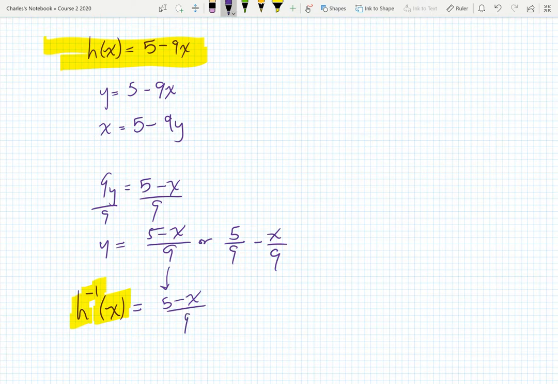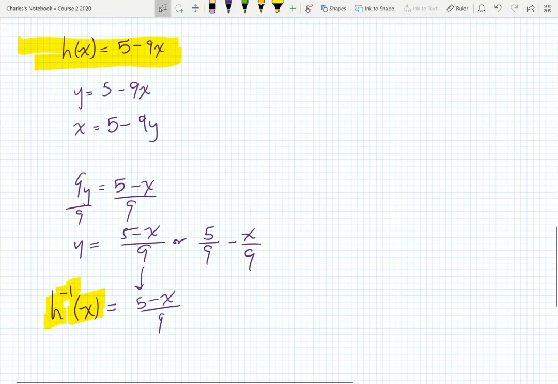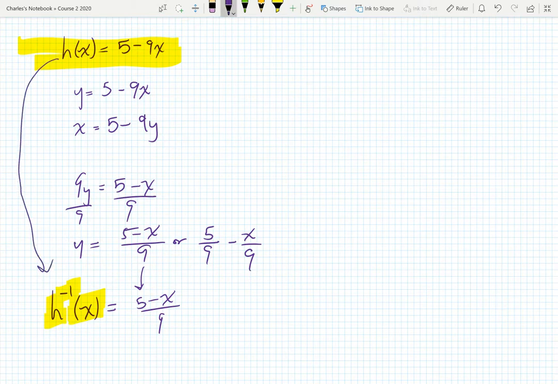I don't know if that's the right word, but there is actually one more step that I want to do, because I want to check if I actually did it right. The way that I check is understanding that the rule between two inverse functions is that they undo each other. So it's like a round trip ticket. If I took a round trip, I don't know where I went, but I would end up where I started. So if I do h of h inverse of x through function composition, I should be left with just x.